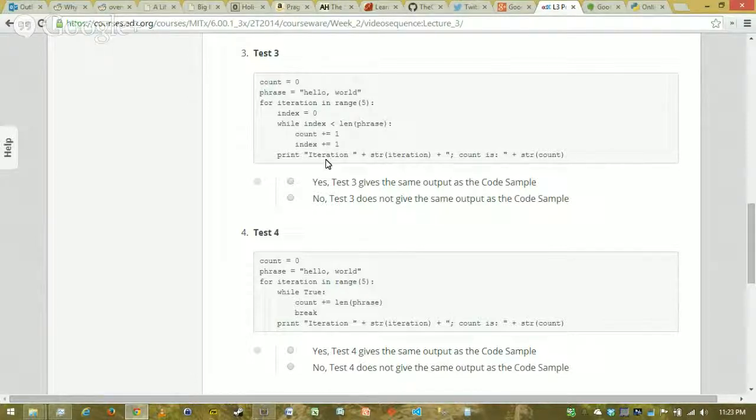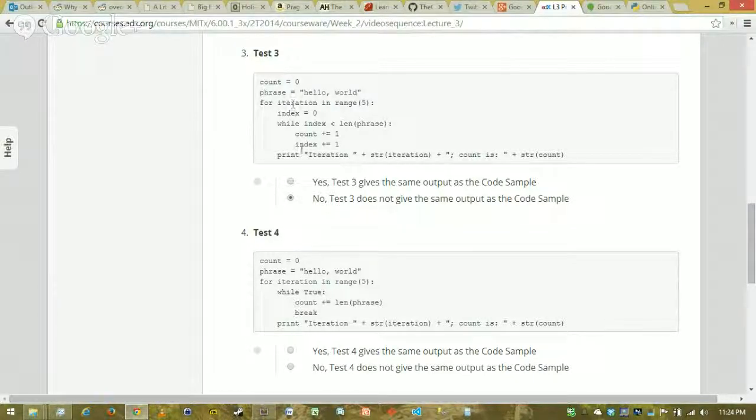It's going to print iteration 0, count is 12. Once it stops being true, though, it just stops the loop, right? Yeah, and it goes to the print. And then that's it. It ends, right? Right. So that's another one where it's just doing 12 over and over again, isn't it? I think it just does 12.